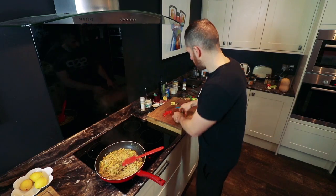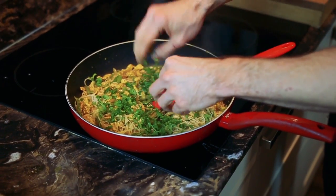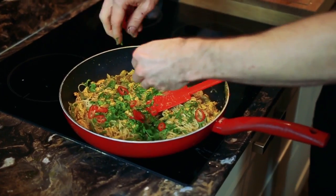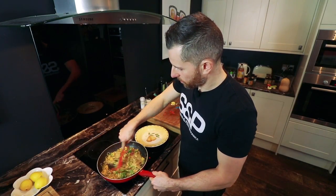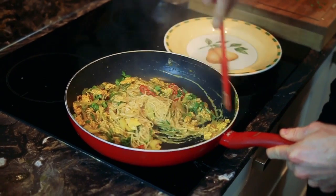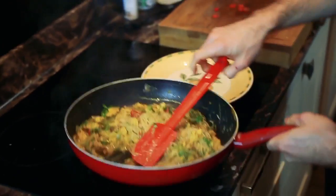And to add a bit of heat and flavour, I'm adding some chopped coriander and, depending on how hot you like it, some sliced red chilies. And then give it one last stir. And then present it on your fancy plate.